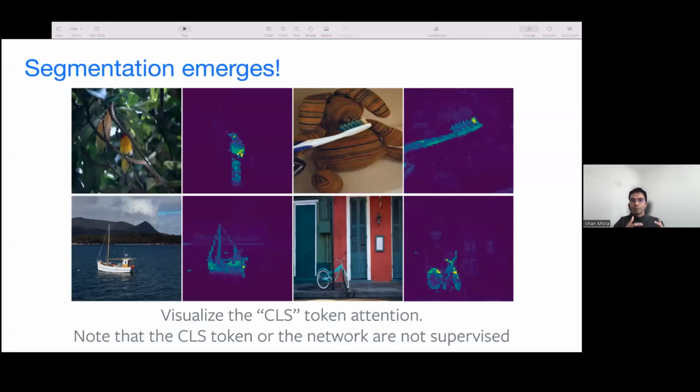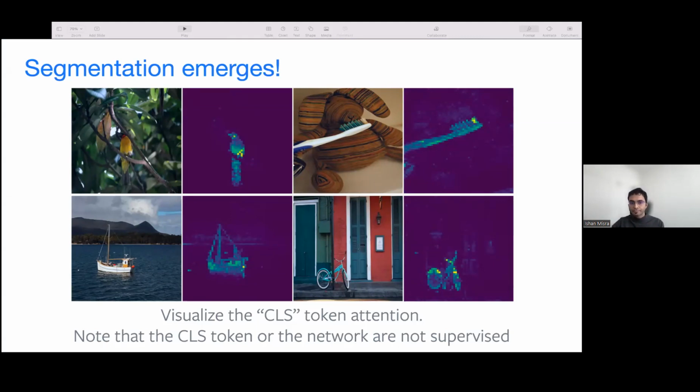So in this case, what I'm showing you is an image on the left and what the model recognizes as pixels that belong together. And again, this model has never really seen any single human outlining a bird or outlining a toothbrush and so on. And it is automatically discovering that these kinds of objects actually exist in images without access to any kind of human supervision. So in each of these cases, it's not only that it figures out that there is an object, it also knows the pixels that belong to it. And it's actually predicting pretty accurately which pixels belong to that object, which is very surprising.